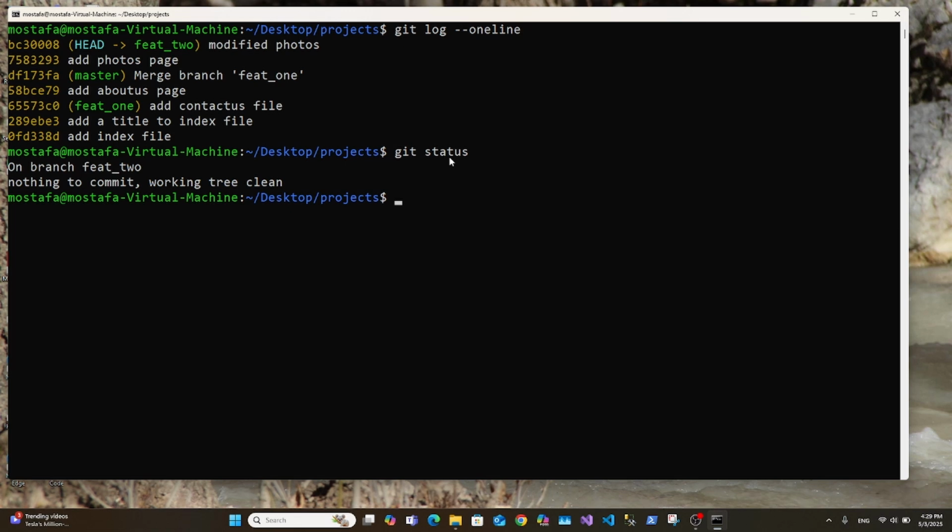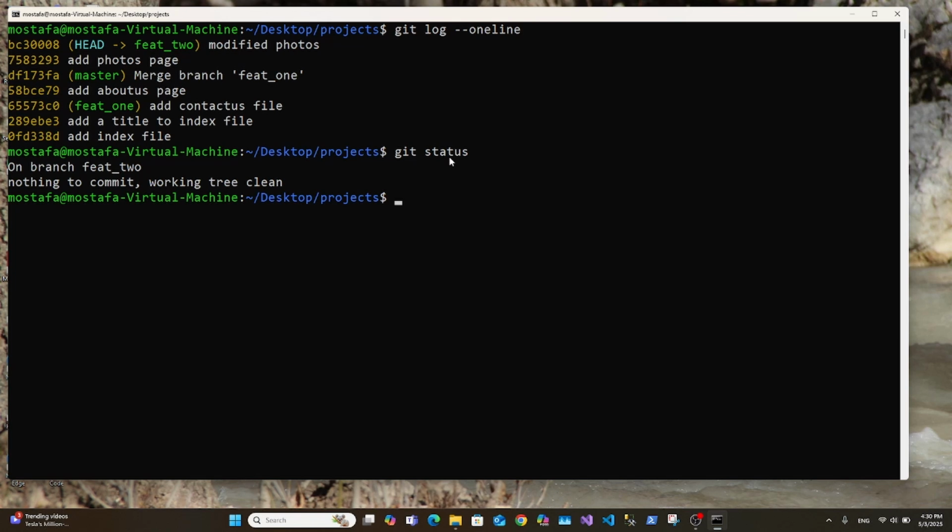You have to know what you are doing. You may lose your file if you don't know how to do that. Reset actually has two switches. One of them is soft, the other one is hard. We'll talk about them one by one to know how we can do it.